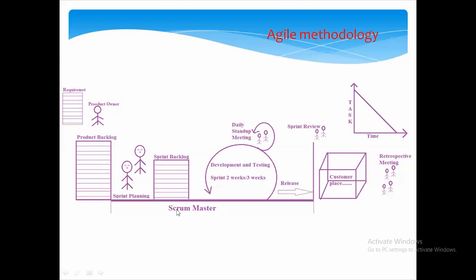If any difficulties arise, he should address them to the team in the presence of the product owner and the scrum master. If a particular developer comes up with difficulties, like there might be a chance of integration issues with the backend or database, the developer will say, yesterday I did this particular task and I faced this much difficulty while implementing that functionality. He will explain that complication to the scrum master in the presence of the product owner.